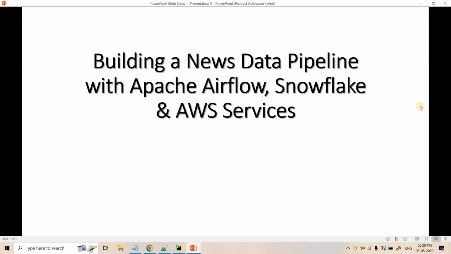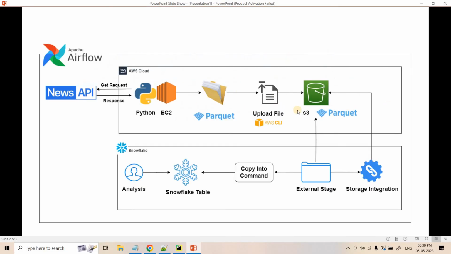So without any further delay, let us try to understand the architecture first. So this is the overall architecture. If you observe this here, news related to a particular topic, we are fetching from the News API resource. This News API helps us in searching through millions of articles from over 80,000 large and small news sources and blogs, and it will return us the result in JSON format.